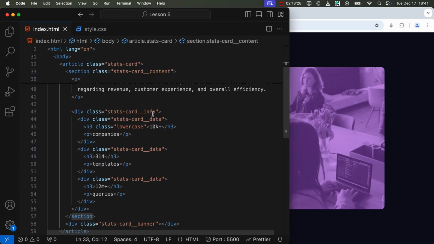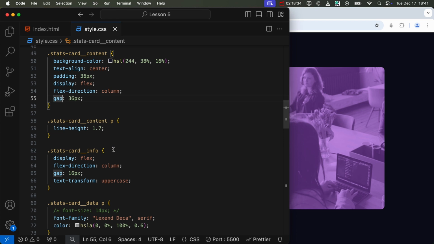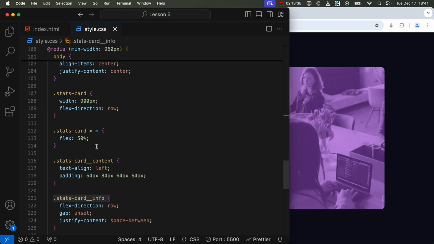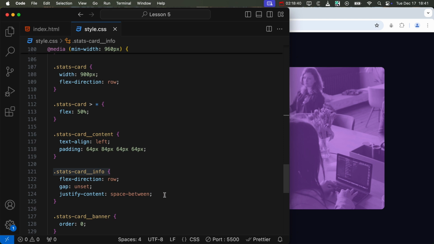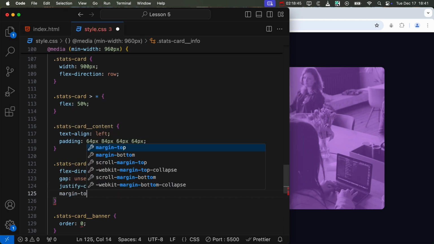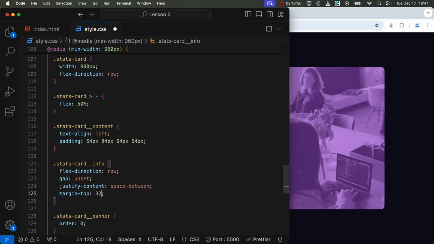Of the stats card info. So let's increase the margin top and see if it adds something. Okay, we already have it here. So I could just say margin top to 32 pixels just to add more.